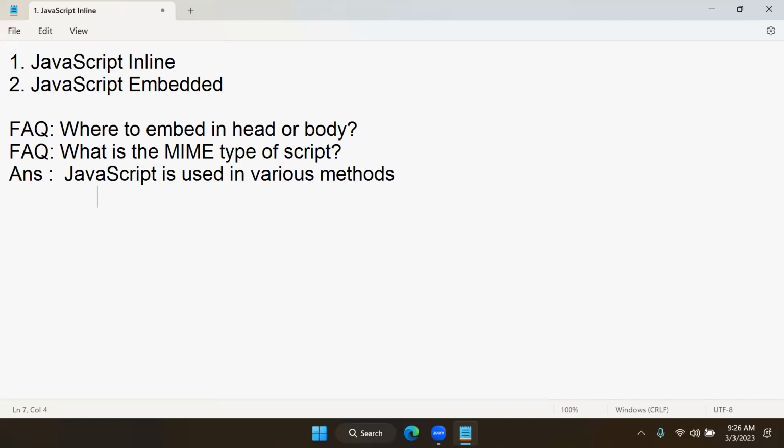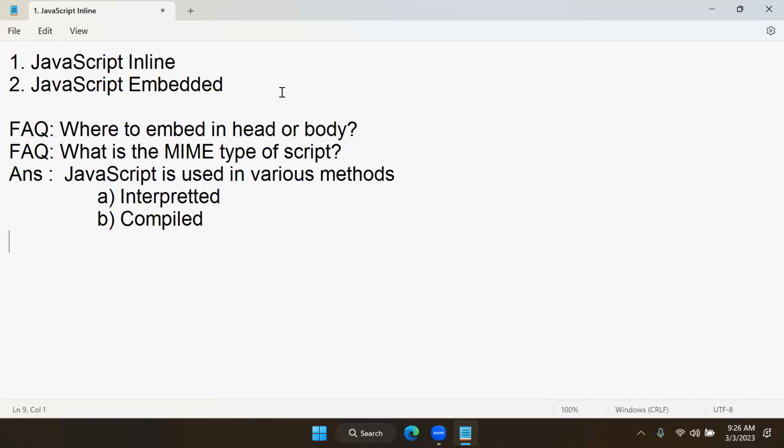So what are the various methods? Interpreted, I already told you, and compiled. JavaScript can be used interpreted or compiled.